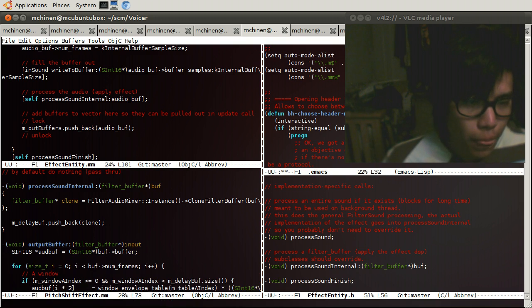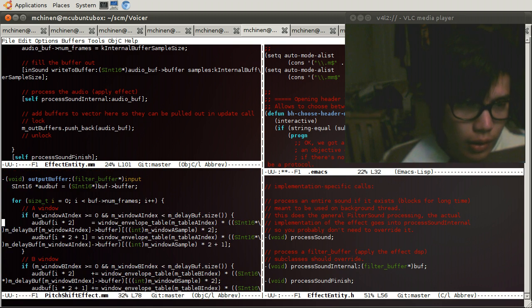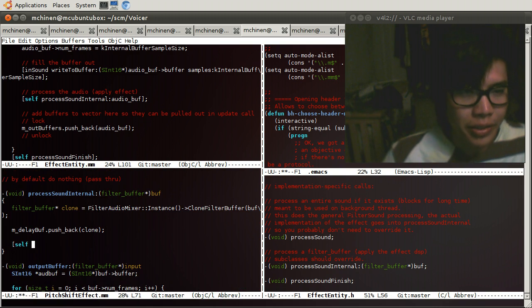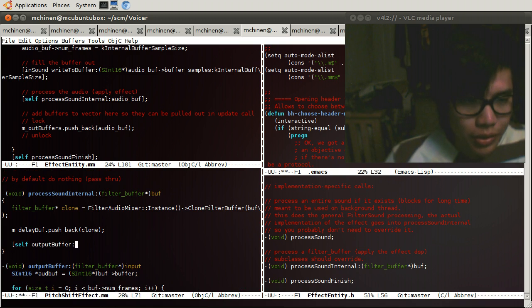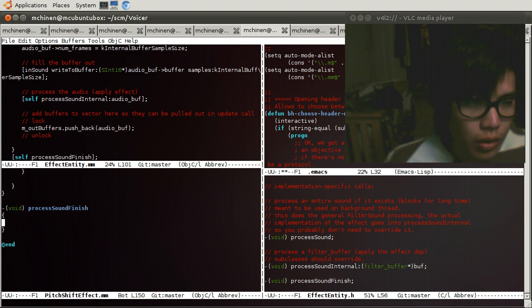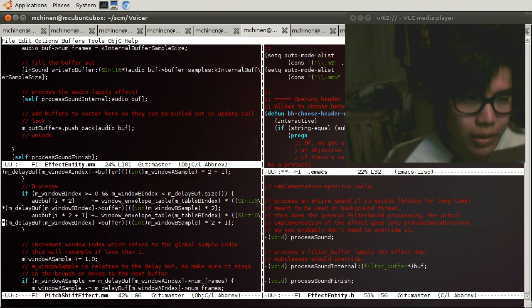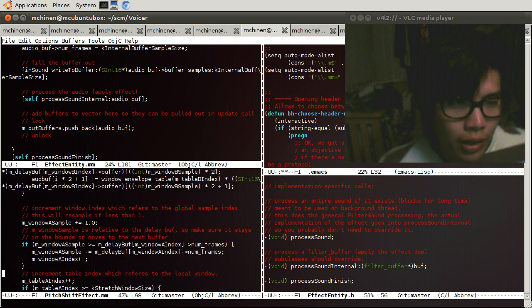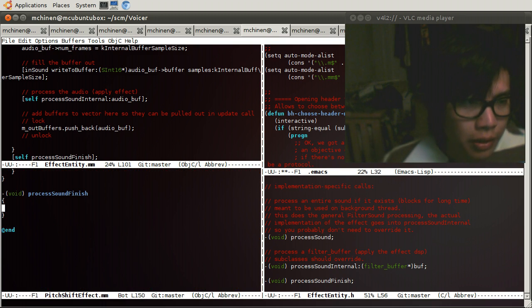So, I believe this will work. We just have to call it on ourselves. There's always a possibility that something's wrong. And the finished sound thing will need to do a loop that does something like this. We're now going to be creating our own... you know what? The thing is... Okay, now this is where we cache the input. And once we've finished the input, we don't need to cache that anymore.